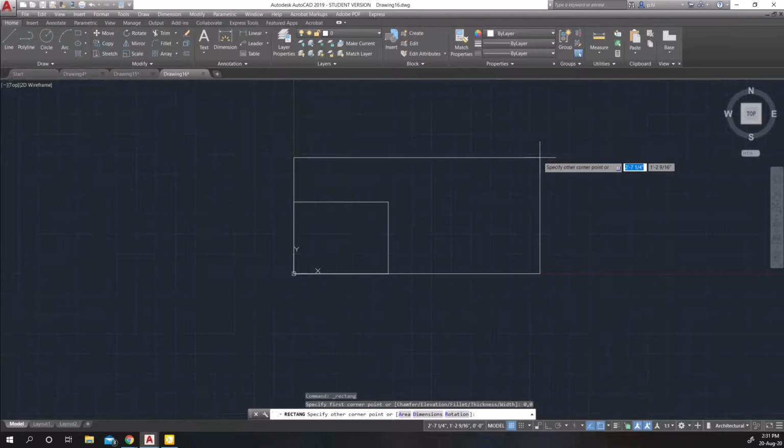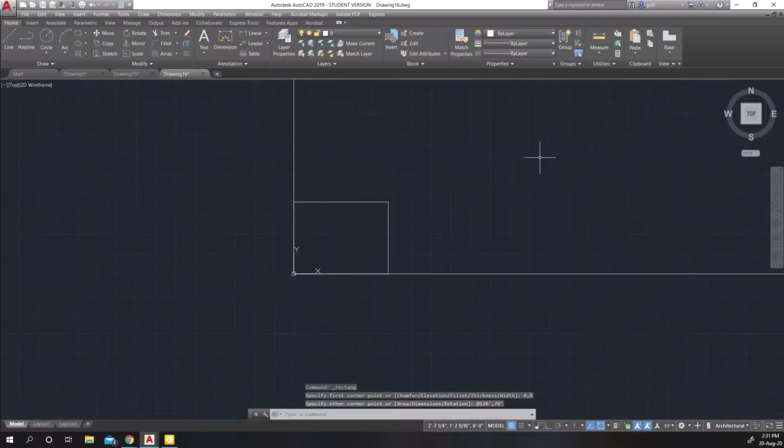So if my building is 100 by 60, I might want to go 100 feet. Don't forget the apostrophe. And then, excuse me, let's make that 120 feet. There we go. Give me some room. And 70 feet in the Y. Again, don't forget the apostrophe. And this time hit enter. And now you can see that those lines have extended themselves to 120 feet by 70 feet. So in theory, this is my new border.